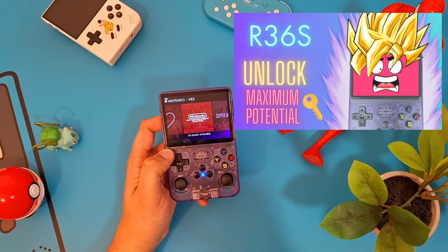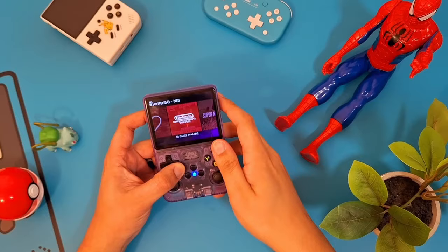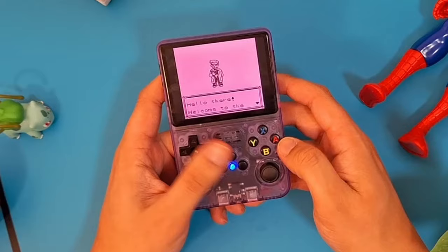So basically you're gonna need some files. They're called DTB files. I've uploaded them to my Mega account. You can go grab them if you haven't done so already. And then let's go into a game so I can show you this actually works. So here I am in Pokemon Blue. And as you can see, FN plus X brings me into the RetroArch menu.